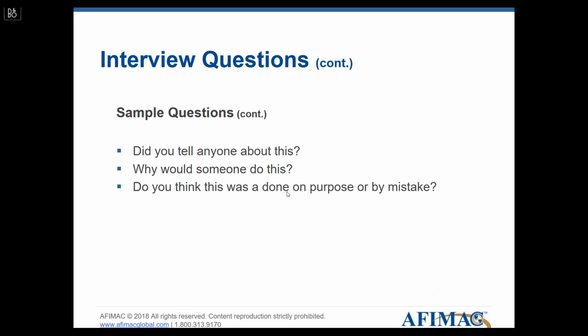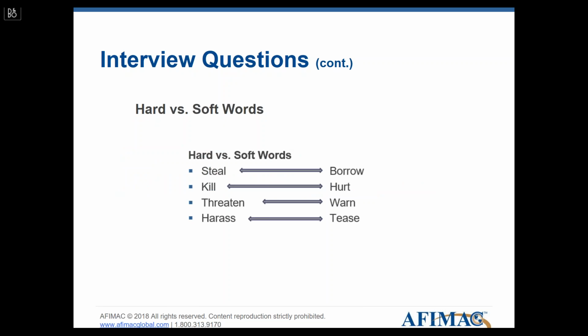do you think this was done on purpose or by mistake? I often find that to be a really fascinating question, and you're often getting people where they rationalize, again, what they've done. "No, I really did not touch Sally. This is a mistake and a misunderstanding. We were over by the photocopier, and here's what happened." I think you're still getting to the information that you want. The individual has found it more plausible to talk about why it may or may not be a mistake, or how they're processing it in their mind.